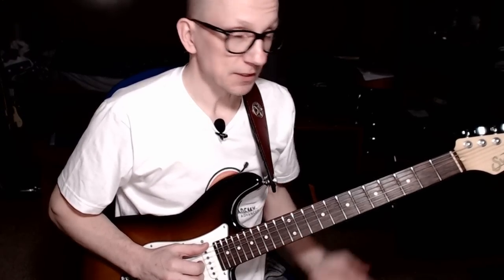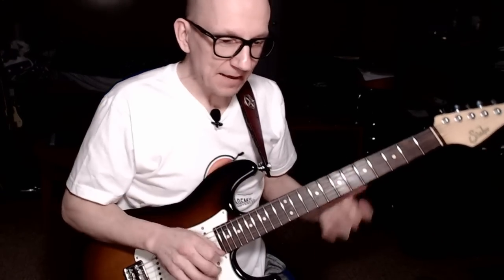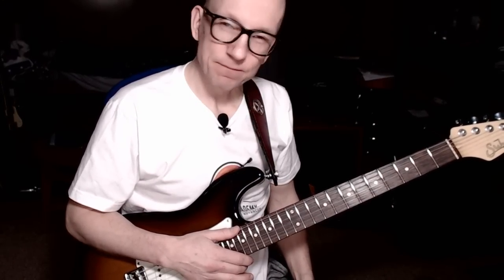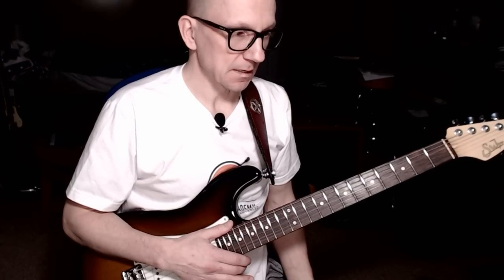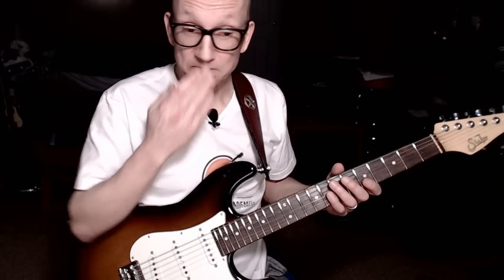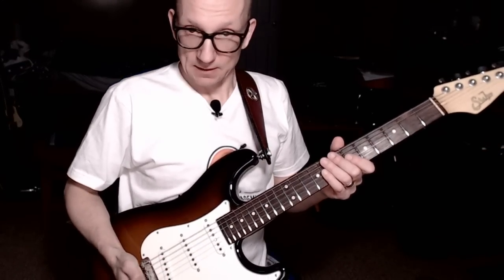So when I don't use the digital stuff, because that's the digital modeling thing, it sounds great. But the thump and the feel you get from a good tube amp is unsurpassed, right? So I have a few tube amps. I kind of like Fender amps, but I have a Fender Pro Junior from the 80s. It sounds great. I like that one a lot. I also have a Sir Badger, which is a phenomenal amp. And I have a Marshall JTM 50, like a Plexi Marshall, which is really cool too. So I like to use fairly half clean, half dirty amps. And then I can control the amount of grit and gain with my volume knob on the guitar.